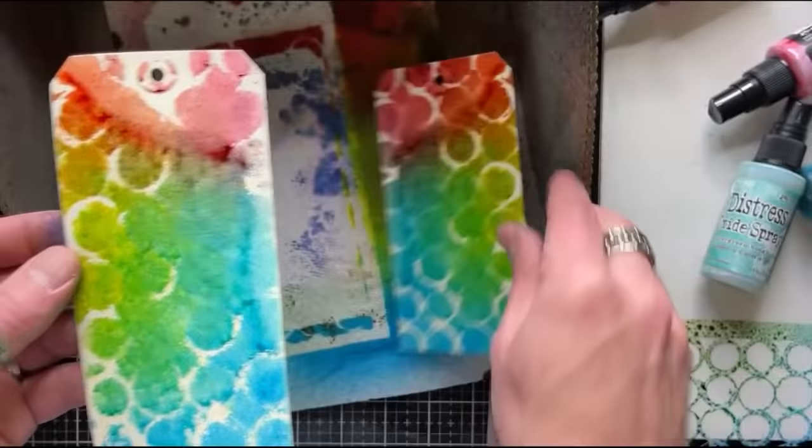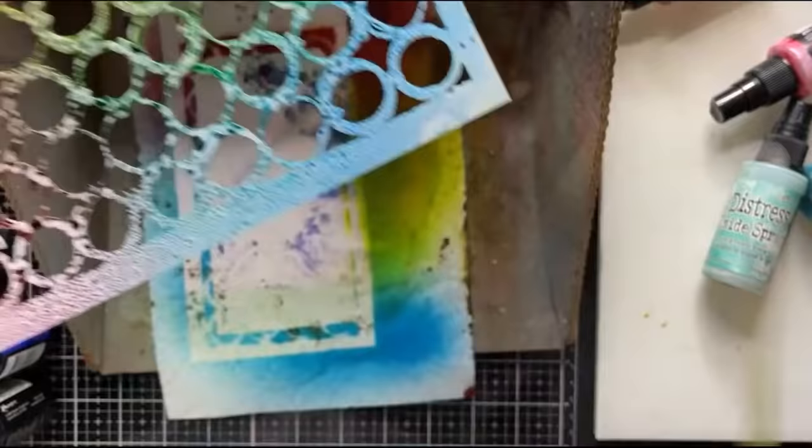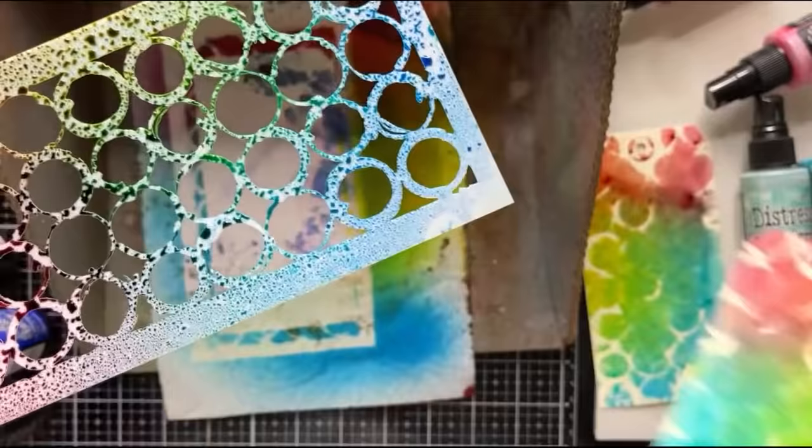There is ink on the stencil. You saw that I carefully set this aside. The ink that's sitting on a stencil is staying on a stencil. It's surface tension. It's not going anywhere. The cool thing about working with stencils is that you can use them to print with. You can create all sorts of cool effects when you're printing with it. But this color is super intense. We saw from that first one how intense it was because we put so much ink on it.